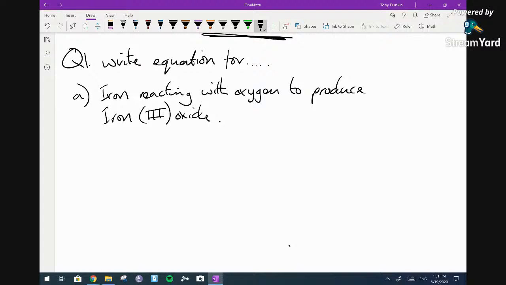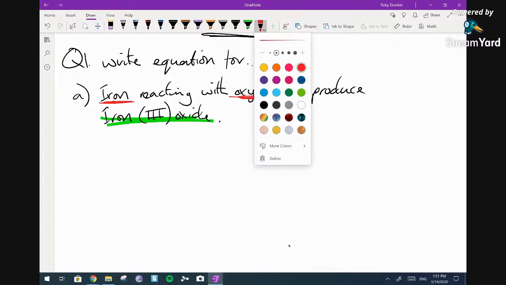Anyway, so have a try at that. All you're doing is converting the words straight into symbols. So obviously you've had a go at doing it. Now, since you paused the video, let's have a go at this. Everything is in the question. They're telling you the reactants, and then they're telling you the products. So all we need to do is translate that out into an equation.